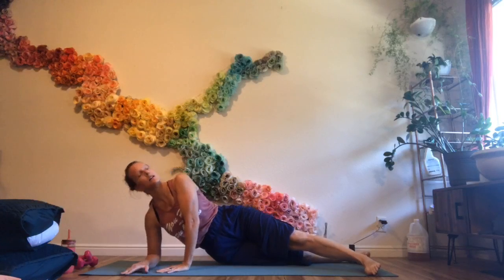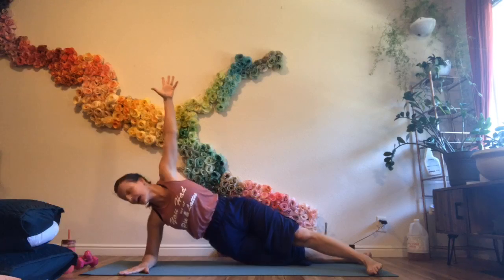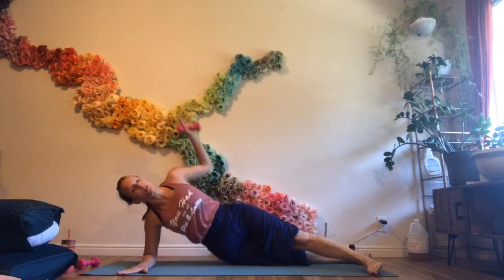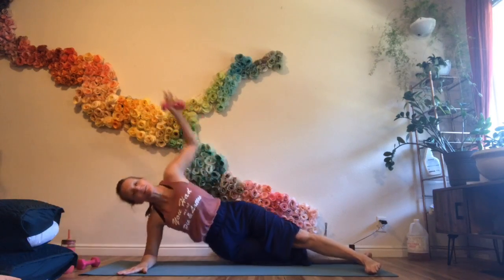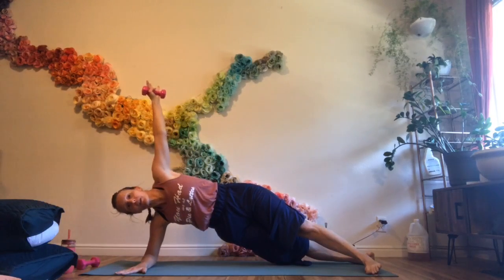Good, so lengthen your spine, see out in front of you. If you want to add an arm, great. If you want to add a weight, awesome. Breathe with it. Good, and we're going to lift and hold here.